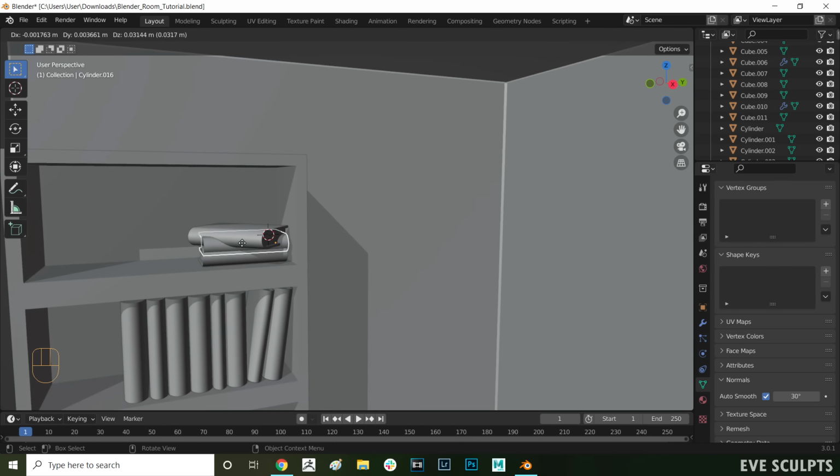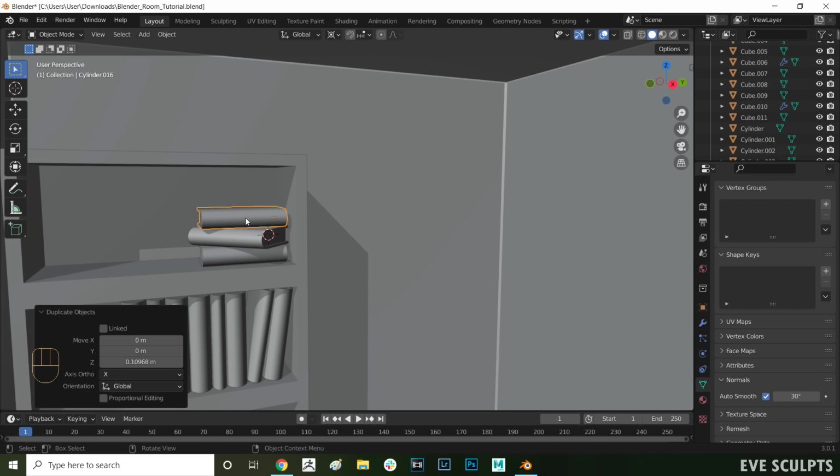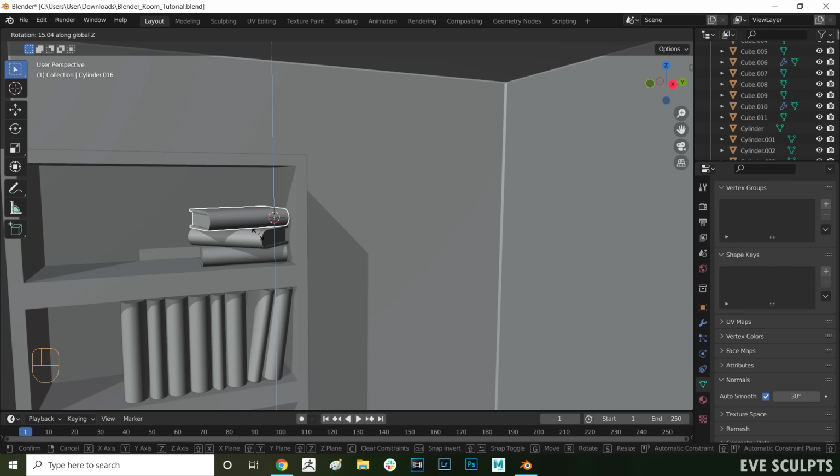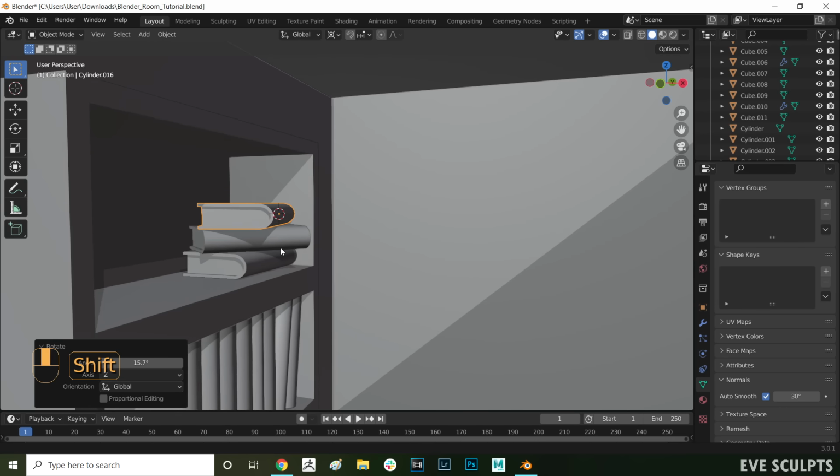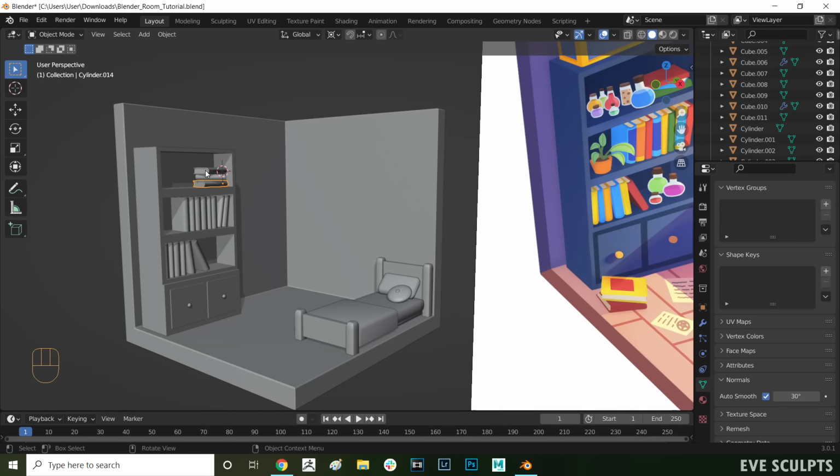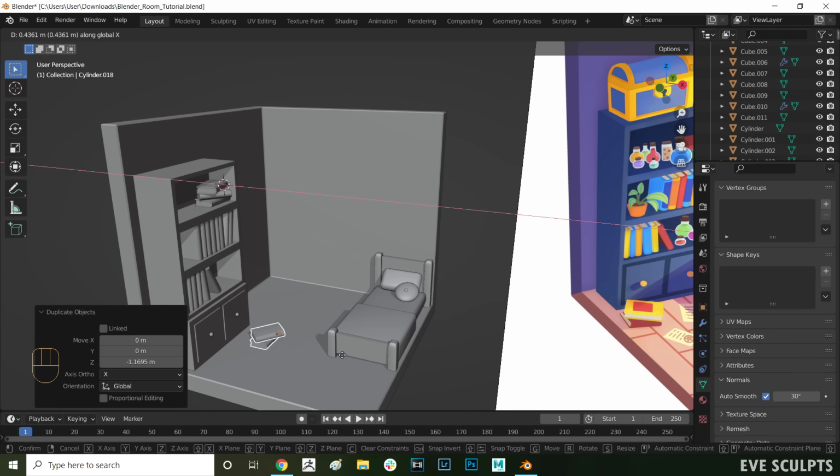Do the exact same for the third book. For the books on the floor, I duplicate 2 from the top shelf. Then I press G to move them and R to rotate them like in the reference.